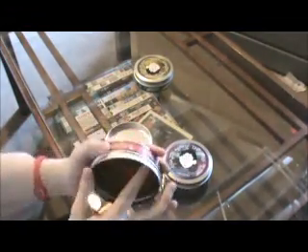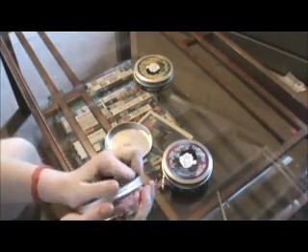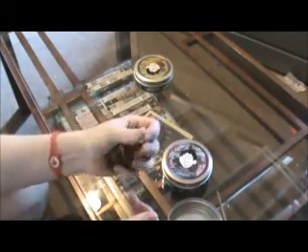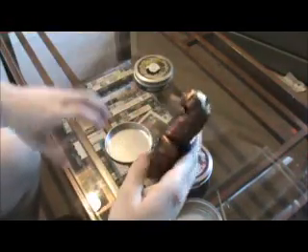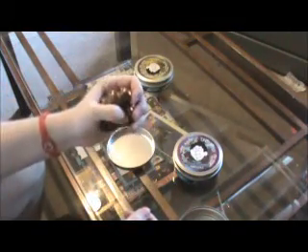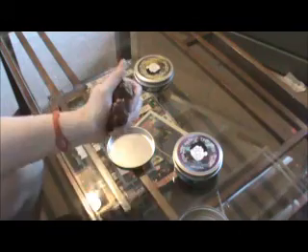Let's take a look at the Super Lava. Now the Super Lava I don't like as much as the other two — the color just has too much variance in it. But I guess it does kind of look like lava, which would be kind of cool if you're doing stop motion, maybe make it eat your Lego people. Now this has the same consistency and the same memory effect. I just ripped it a little bit and it's also black inside — really black there. It does everything the Super Oil Slick does, but it's not my favorite of the Super Illusions. Still really, really cool though.